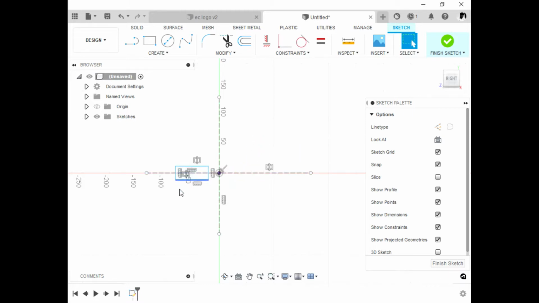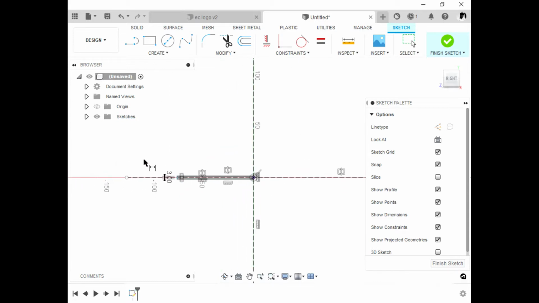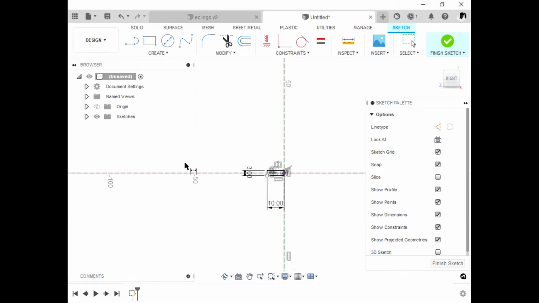I can as well make a relationship to the center exactly. So we can now add some measurement. Let's do 2, 3 looks okay. Here we can do 10, the length to be 10.